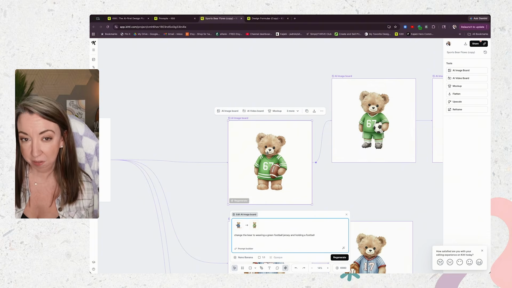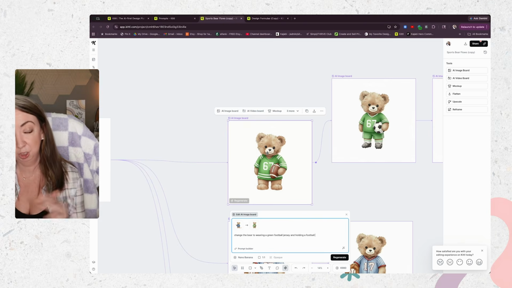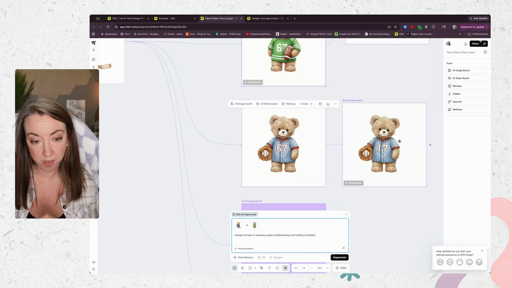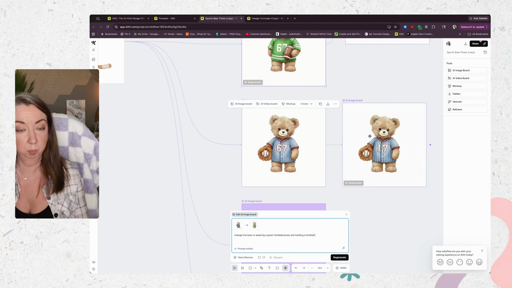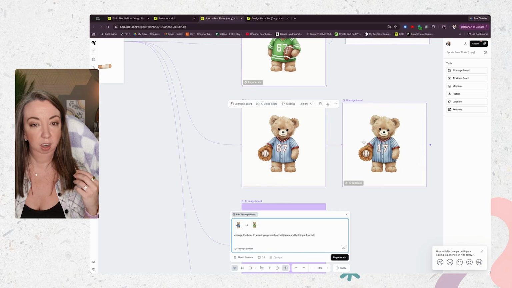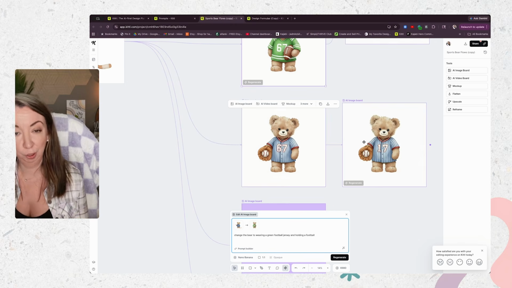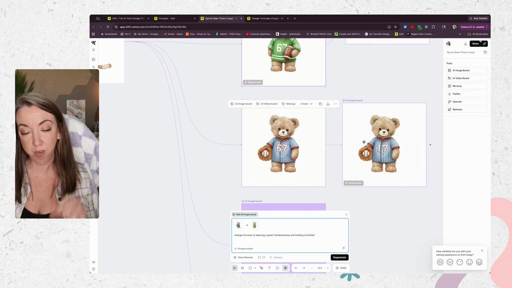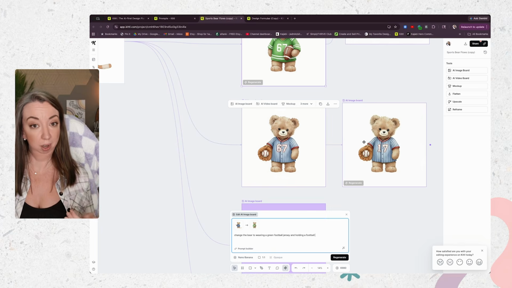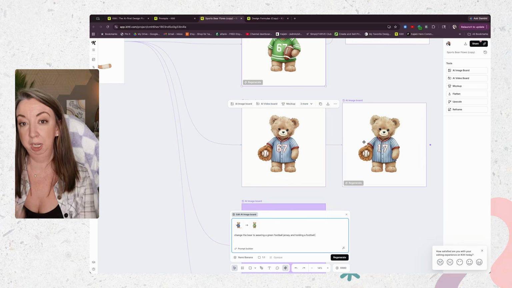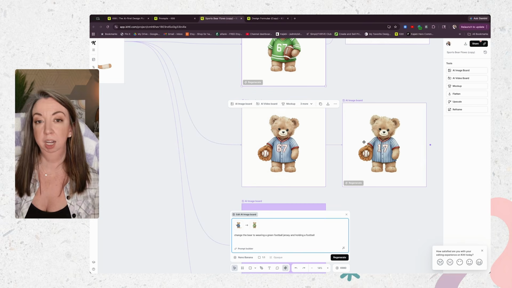Maybe I'm getting a lot of favorites and I want to scale different hobbies, different professions. I can change small little details. Like I said, jersey number perhaps, or for personalization for a customer, if they want a jersey or a hat or some small detail in another color or in a different style. I use this all the time to be able to say yes to a lot of different requests that I wouldn't otherwise be able to without having to spend a lot of time regenerating or hoping that it's going to match the original style.